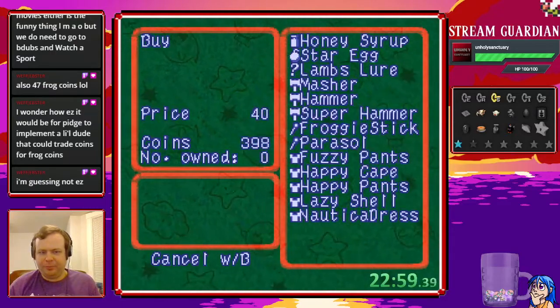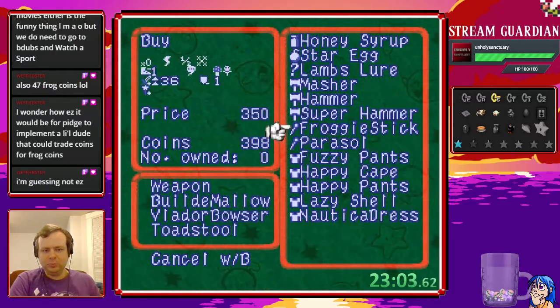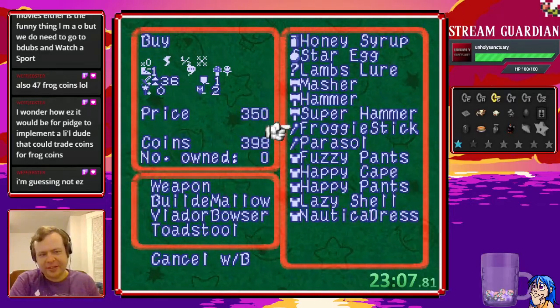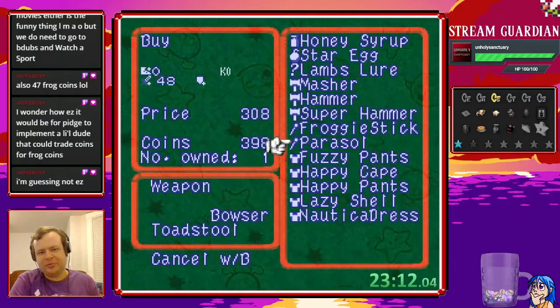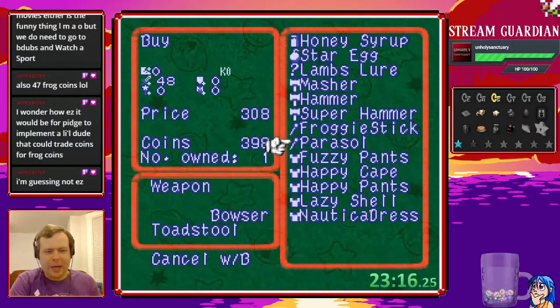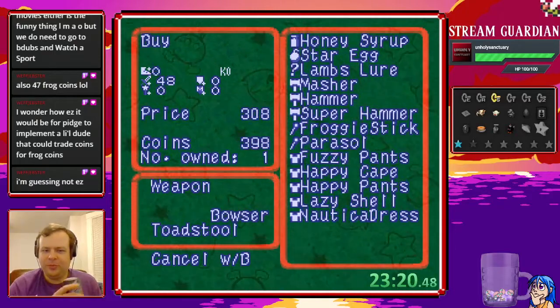That's a lot of money, but fuck it. Everybody can equip this fucking stick. Boosted 36 doesn't seem that bad. No! Wimp, wimp, wimp. Fuck!